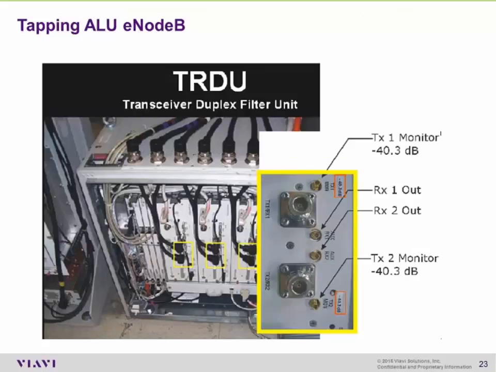Now this is basically dating back to the original Alcatel-Lucent eNodeBs, the TRDUs. I have great admiration for them because they provided not only the receive test points to look at uplink interference and issues, but they also provide transmit test points. These use a test connector known as a 1.0/2.3. When I first saw them, and I've seen many veterans refer to these as SMBs. They are not. They look very similar to SMBs, but the diameters are different.